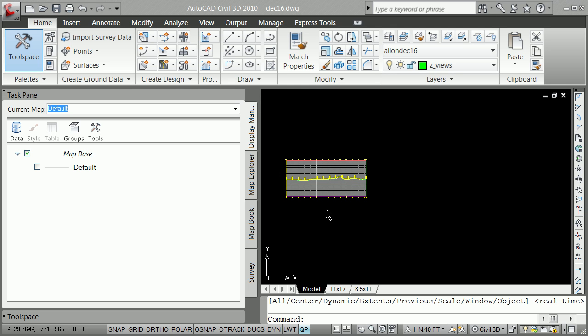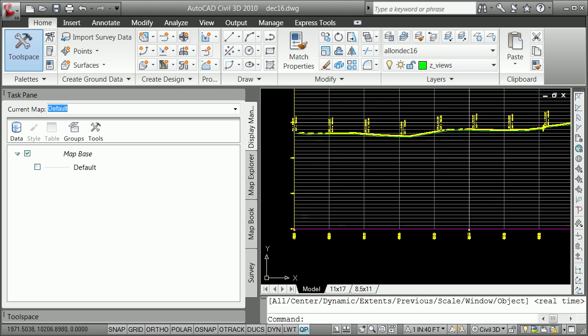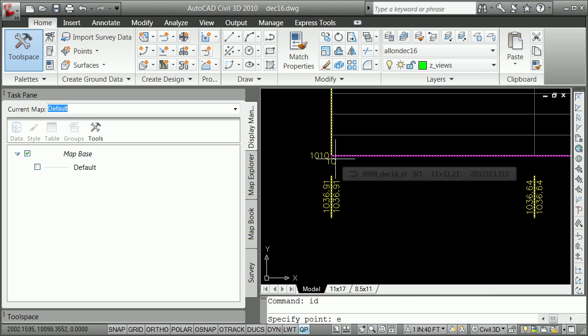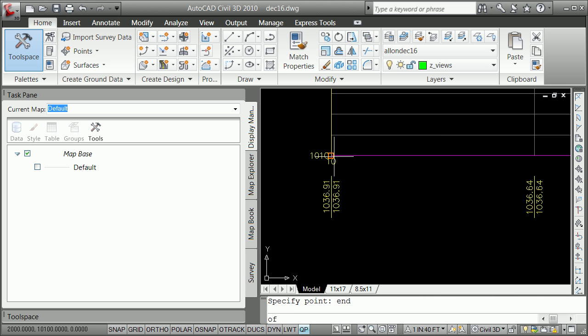Okay, it's never wrong to put the profile in the wrong spot. It is always wrong to not check it. So once you get to this point, you're going to go ahead and check that your profile's in the right spot. You look for something that you need, ID the endpoint of that, and you're usually going to be off 1,000. So this is 1,000, it's a 2,000, so you're going to move that.